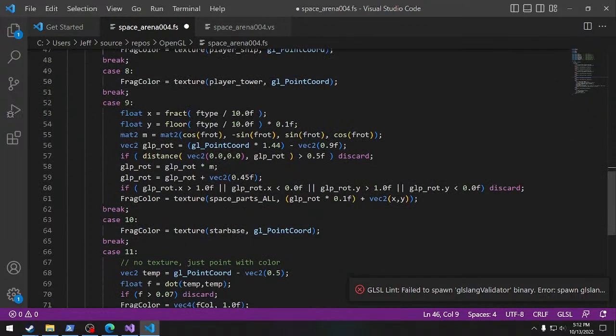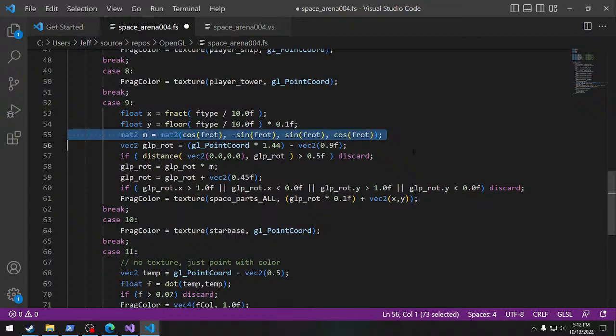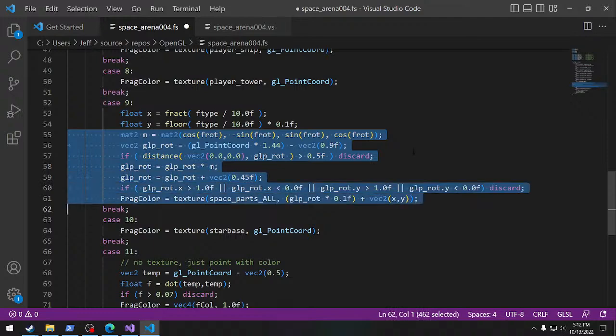So this rotation code, we don't need that, we just need this. Right. So maybe we could make that a function. Alright, first let's see what we have to do to get it to work.